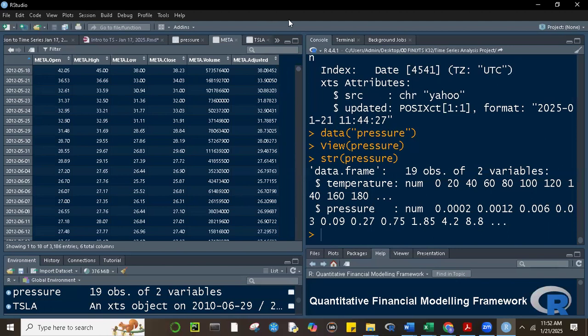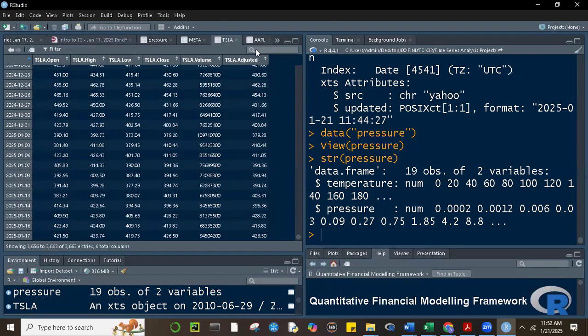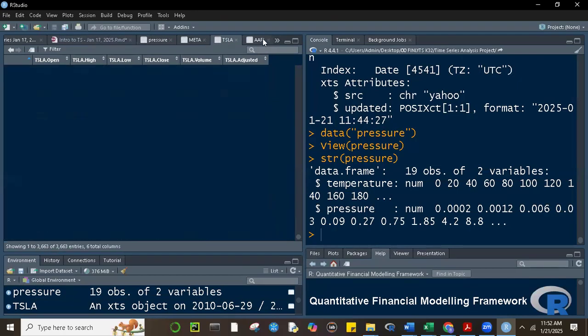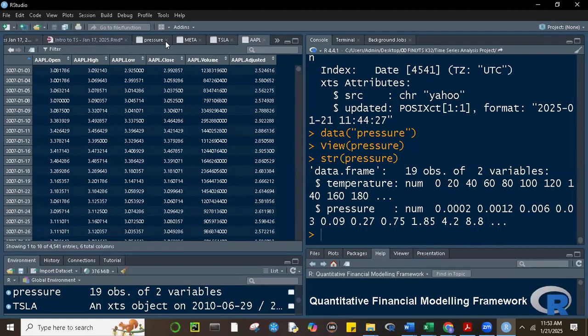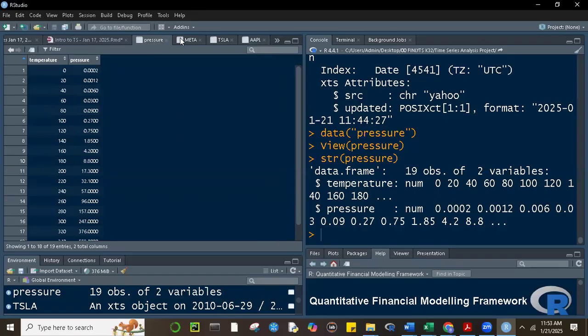Anyone? Pressure, Meta, or Tesla, or Apple. Pressure. What do you notice about the difference between the two data set classes?